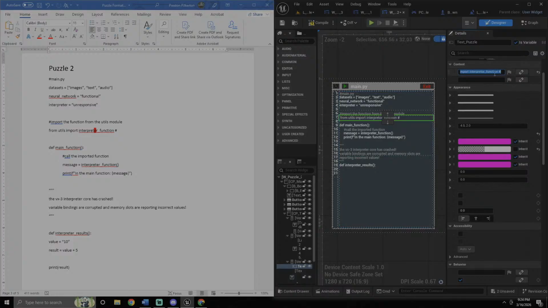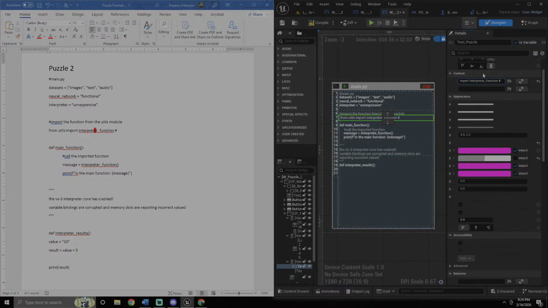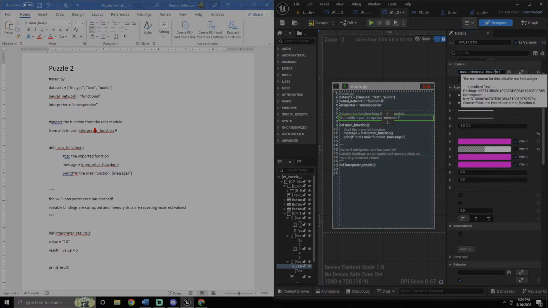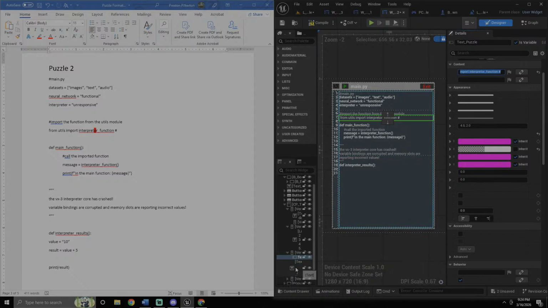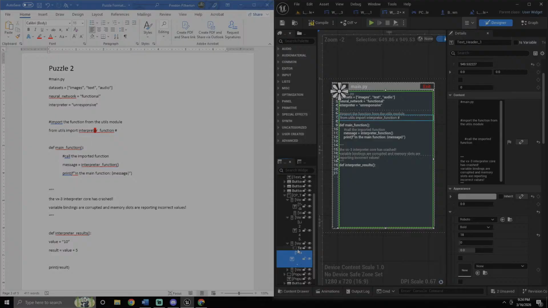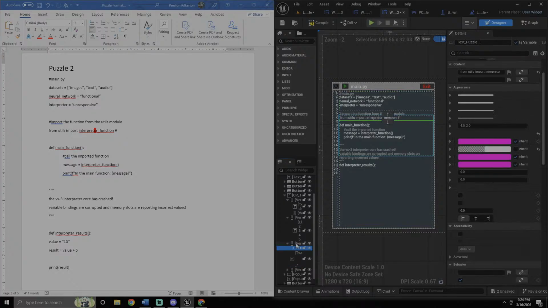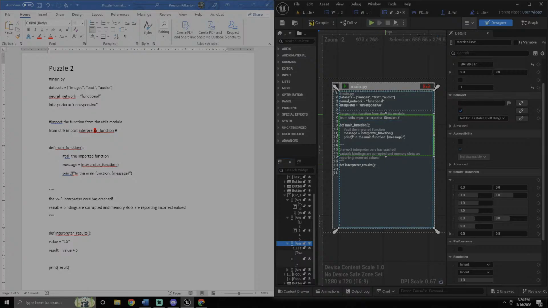Oh, wait a minute, hang on. I can't do... Interesting. Okay. So I'll need 2 of these editable text boxes. Interesting.